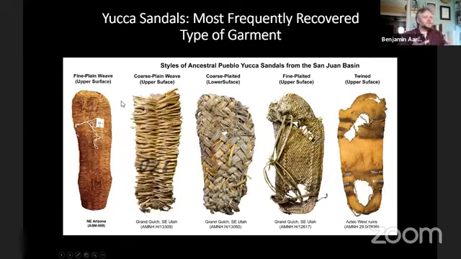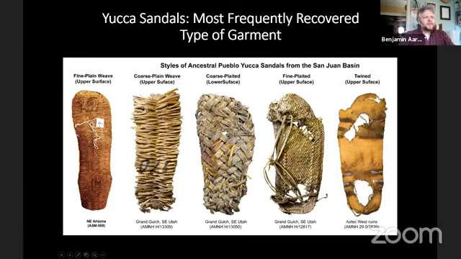They're pretty easy to make. I've made a replica in about 5 minutes, but they don't last very long. They kind of fall apart. They're just this really crudely woven over-under of these minimally processed yucca leaves. Then we have coarse plaited sandals, and this is the lower surface here. And these are minimally processed yucca leaf elements too that are plaited together, also called twill plaited. And I've seen a friend of mine make a replica of these in about 10 minutes or so, and they last a bit longer than the plain weaves, but they're not very fancy.